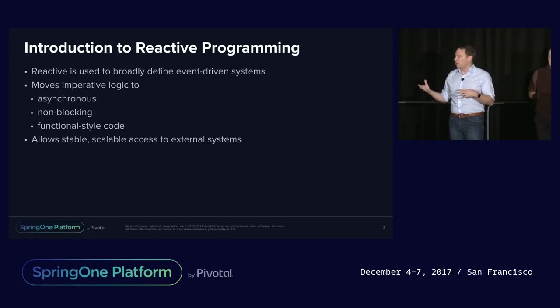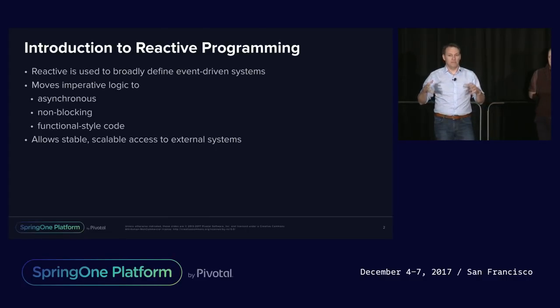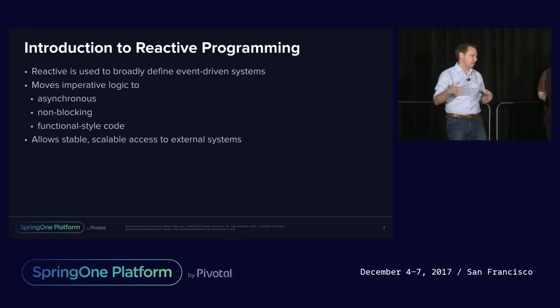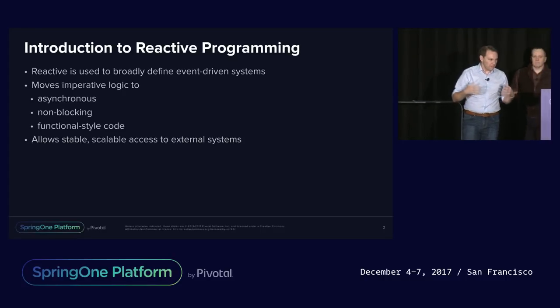So what reactive programming aims to do is to take all of that logic that we've already written today, but put it into a framework that's a lot easier to understand, a lot easier to reason about, and most importantly, that takes care of a lot of this stuff behind the scenes so that we don't have to.